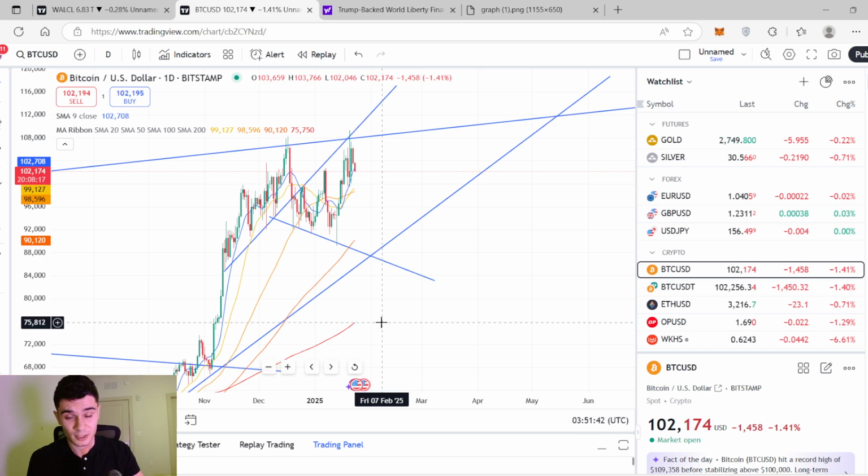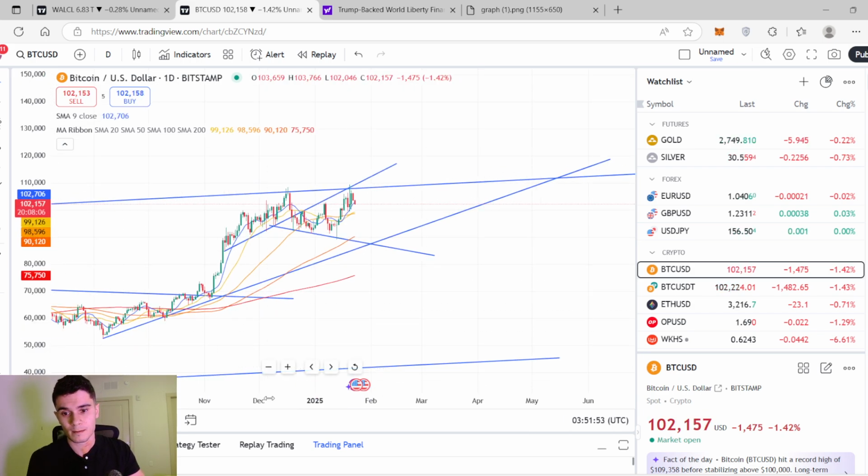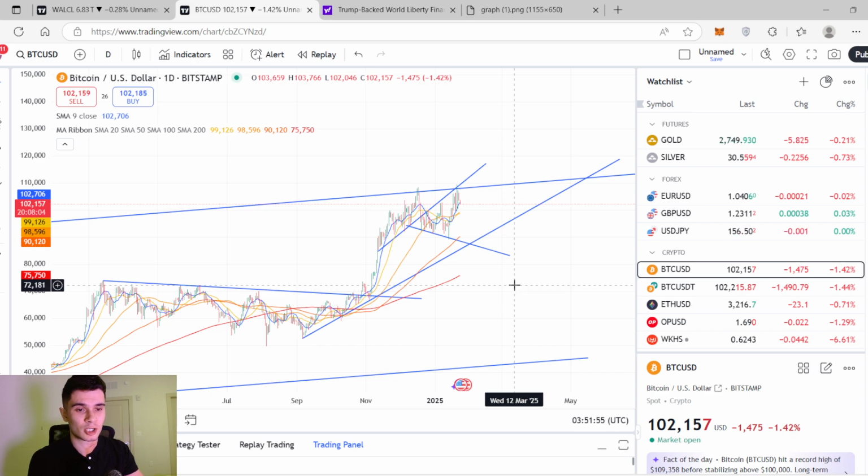There's a chance that it will go there. Can it pierce and go lower? Yes, of course it can. Anything can happen in the markets. There is a chance that this is the top. However, I don't think this is the top because I don't think we are in that part of the cycle yet. Okay. We have to think also not only about the charts, we have to also think about the macroeconomics.